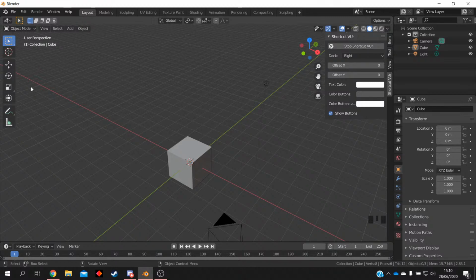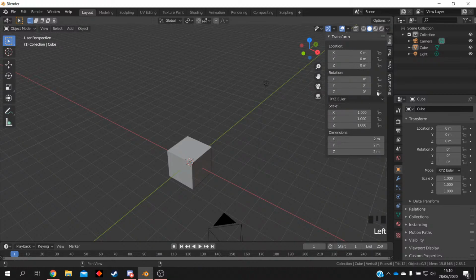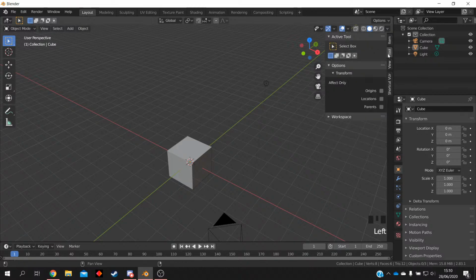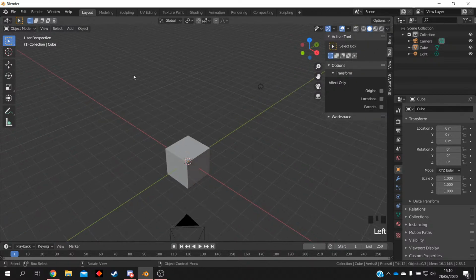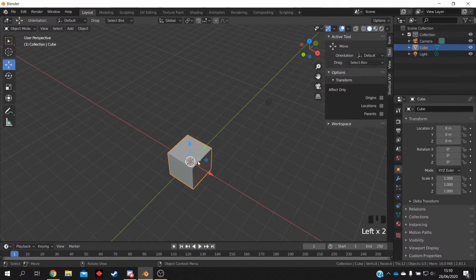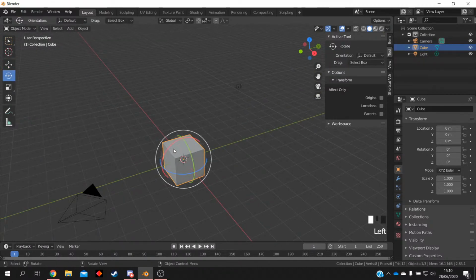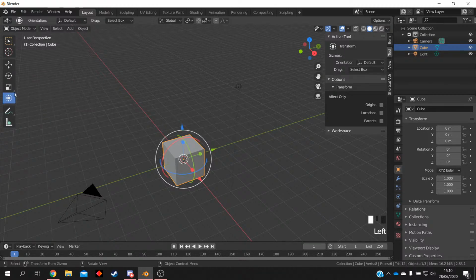N is the properties window, which is not that very obvious. In your properties window you can find the transform of your object, your current tool. For this case I have a selection tool currently, or a move tool, right? I can just select different ones. There are also, if you hold down certain tools, you can get different variations. Only on tools that have this little arrow in the bottom right.